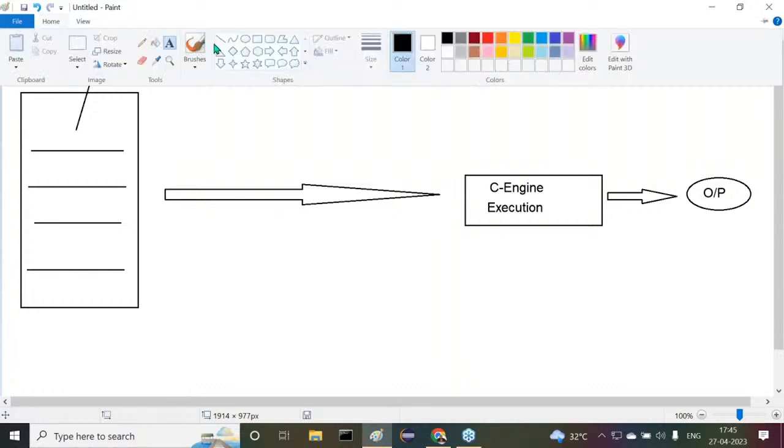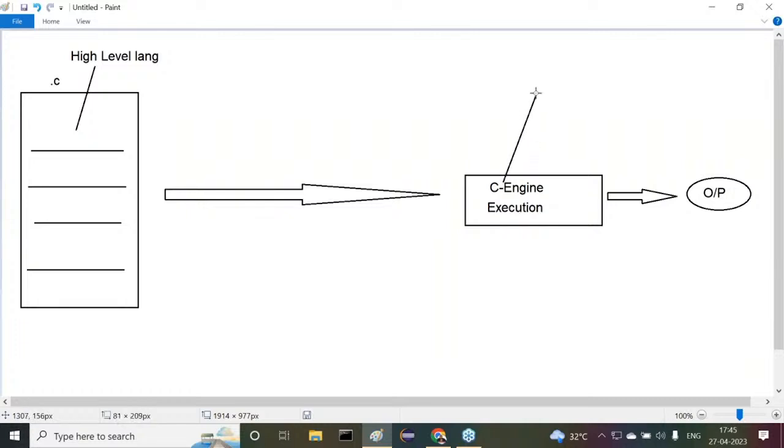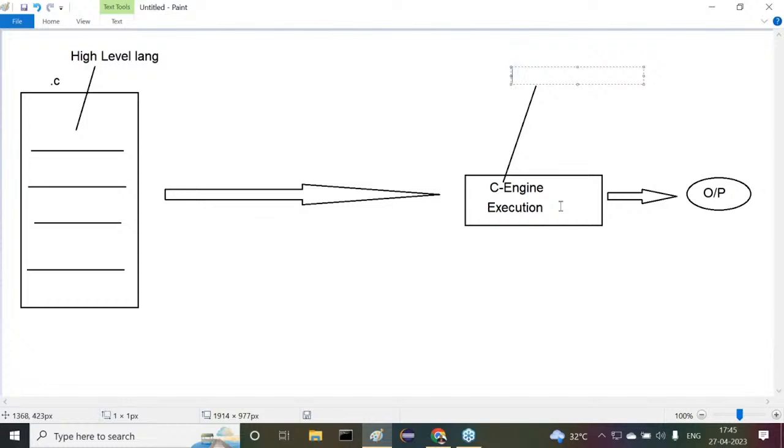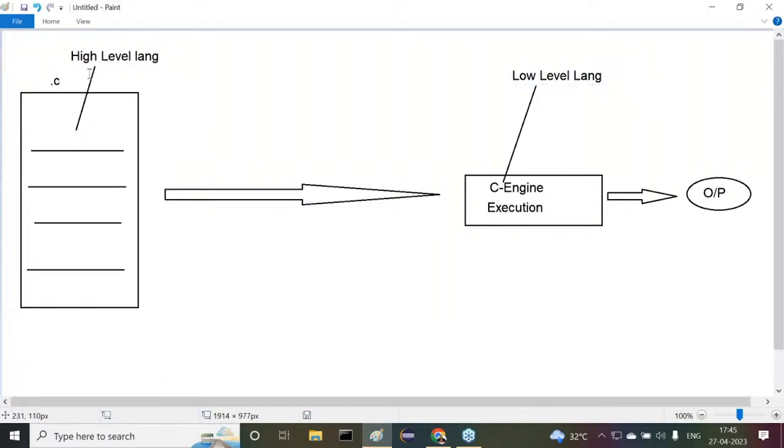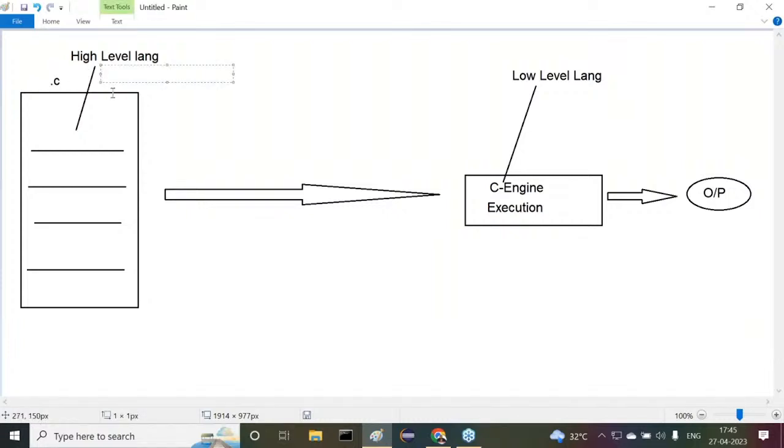Observe carefully. Now tell me, is the C engine a machine or not? The C engine is a machine, just like some hardware or engine. It's not a human being. It is able to understand and execute only low-level language representations. That machine understands only machine language, low-level representation. But here we provided the program in what language? High-level language, of course the C programming language. int i = 10 is a high-level representation. But what is the low-level representation? Zeros and ones is the machine language, the low-level representation.